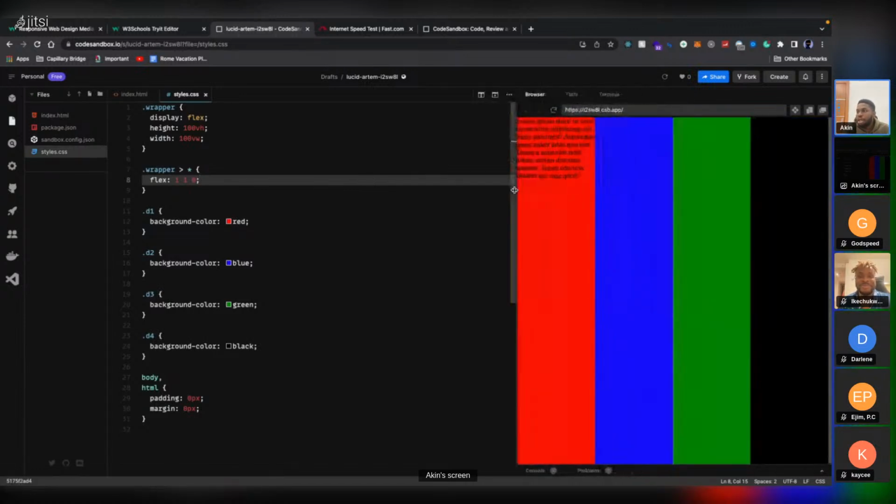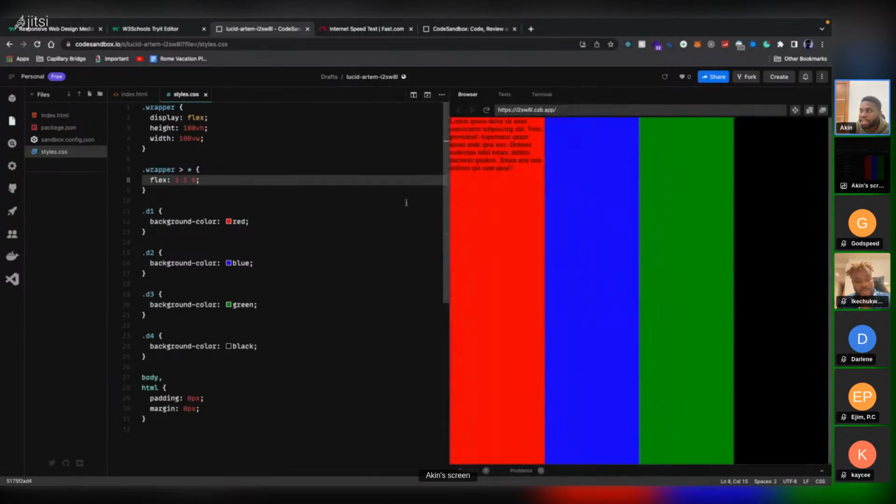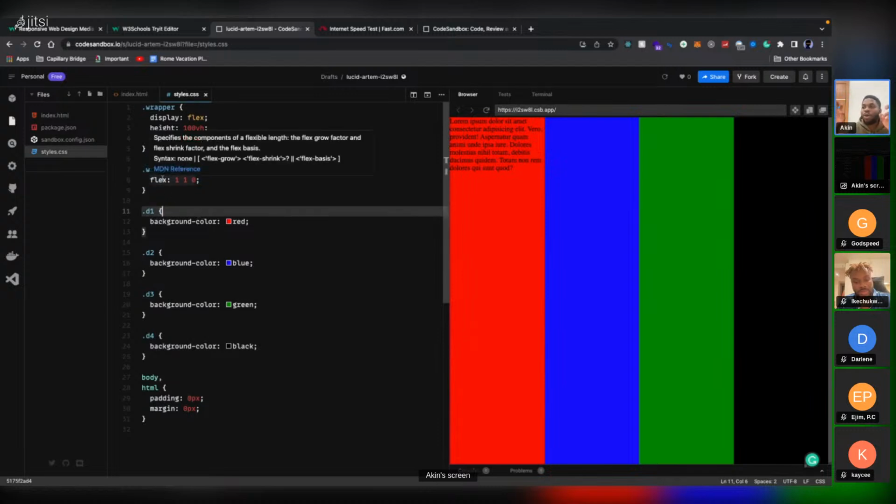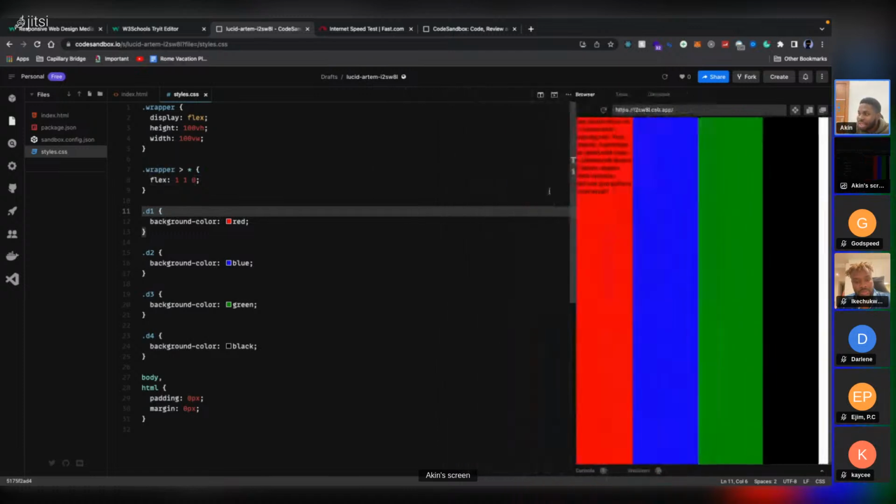So this one, I just tried to recreate the exact same thing in Flexbox, the exact same problem, but also solve it without using media queries. We are saying, let each item inside our Flex container have an equal amount of spacing. I've memorized that 110 makes all of them equal. But we have that same similar problem.